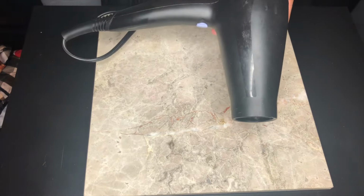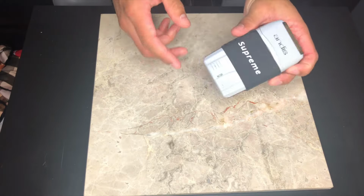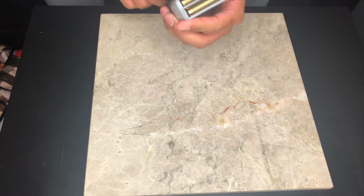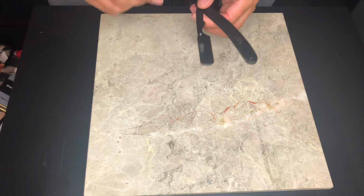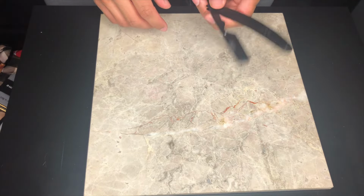Next thing is gonna be a foil shaver. You don't need this, but this gives another level to your fade. Makes it come out a little cleaner. It just gets rid of the stubble. So this isn't necessary, but if you want to step your game up, I definitely say pick yourself up a foil shaver. If you want to step your lineup game up, be sure to get yourself a straight razor. These things make the outline pop. This is not something that you need off the bat, but I would definitely invest in one of these because they come in clutch.